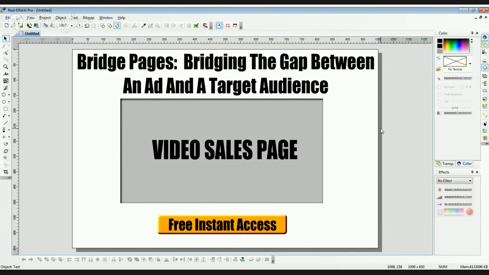First things first, what is a bridge page? A bridge page is what connects the dots from any target audience that you could target with whatever it is that you are offering for sale. Okay. Now, out of respect, I'm certainly not going to violate any trust from anything that I learned this weekend.